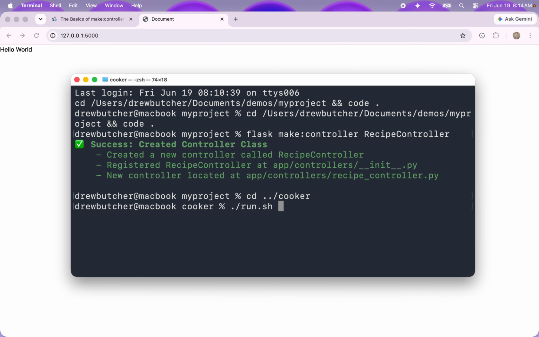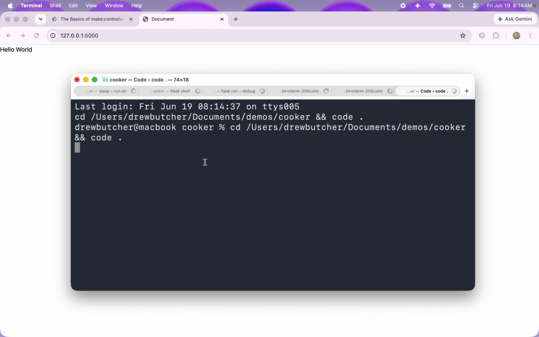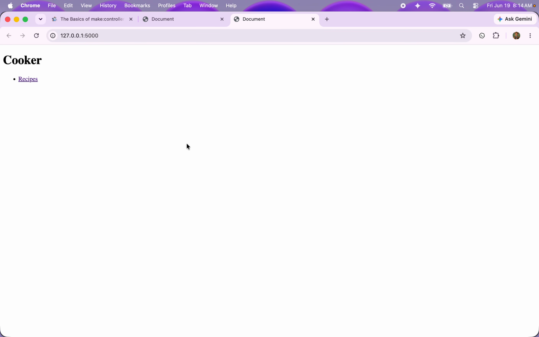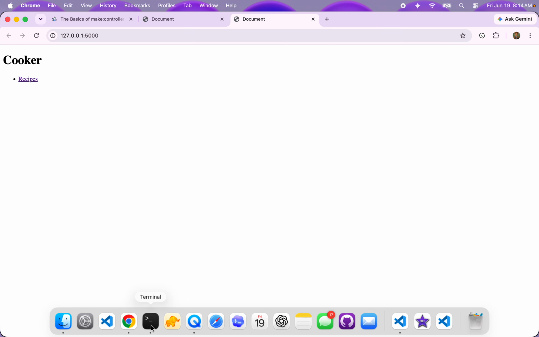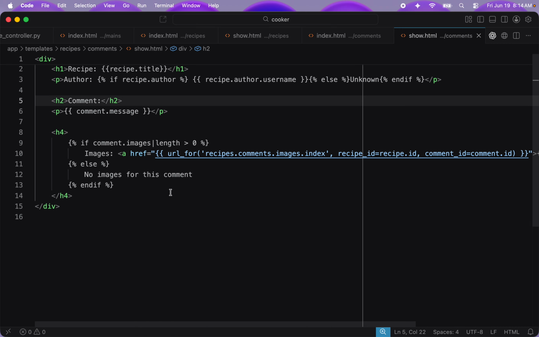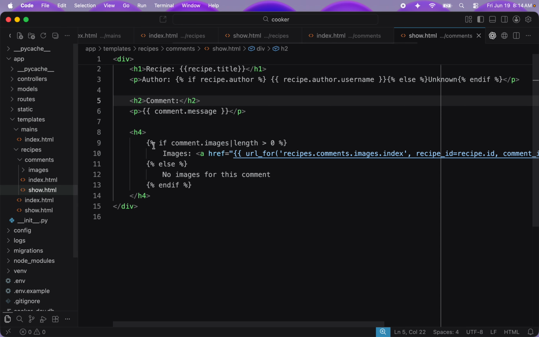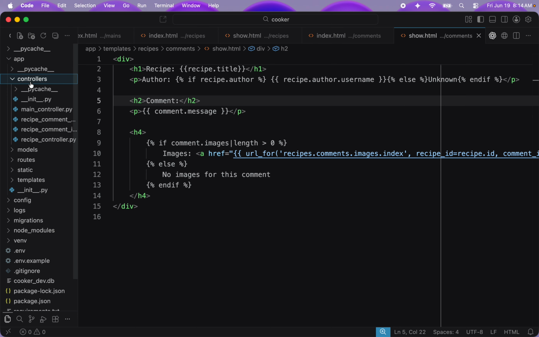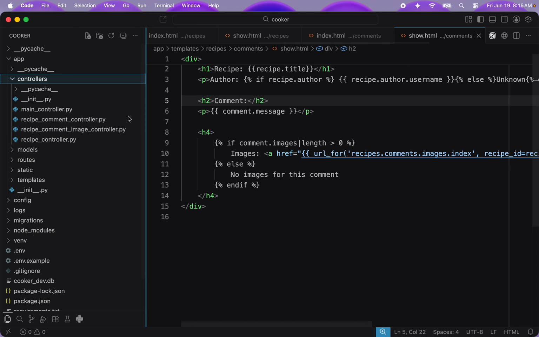So let's run that and let me just show you what would happen. If you haven't been following along, that's fine too. If you have been following along, you know about this cooker app that we've been working on. And if I come over here and look at the app controllers, it has a recipe controller right here.